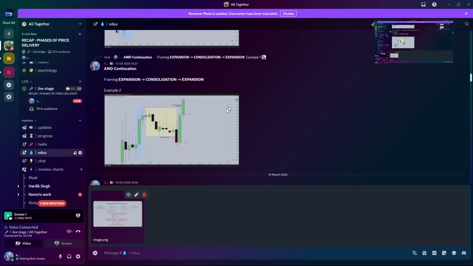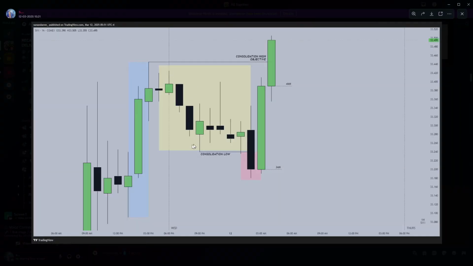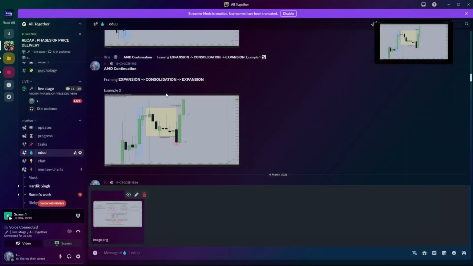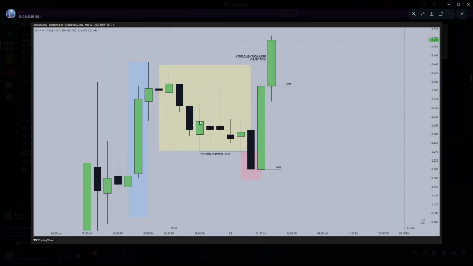Now another example: clear range high, clear range low, tags one end. So you then frame AMD continuation here. After it tags one side, framing OLHC of candles expanding towards the objective, 3M H1 OLHC, 4M H1 OLHC to the objective using low time frame exam in there. Avoid the other phase, participate in the resultant expansion.